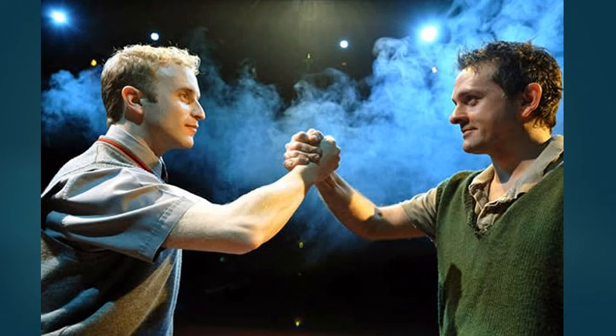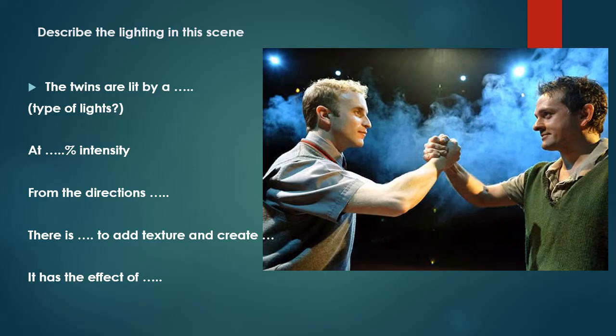The next image is a different production — Mickey is on the right, completely different. We've got lighting coming from multiple directions. I think we've got a bit of amber and a bit of blue — very common, we're seeing it a lot. We've got some backlight in there, because the lights are behind them. We've got blue, amber, and smoke — fog or haze — which is lit, giving it a celestial feel, like clouds or heaven. It's a magical moment and they are lit against that bank of fog.